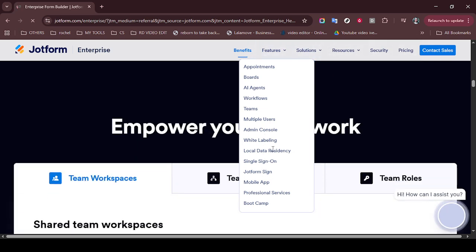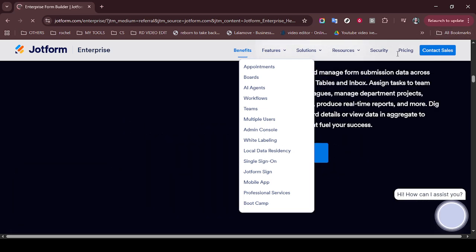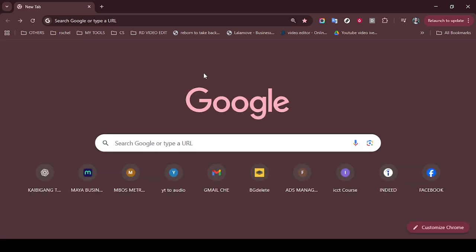With your URL safely in place, the final step is to save your changes. Look for a Save button, usually located at the bottom or top right area of your form settings interface. Clicking Save ensures that all your settings are preserved and the redirection will work seamlessly for all future users of your form. And that's it.